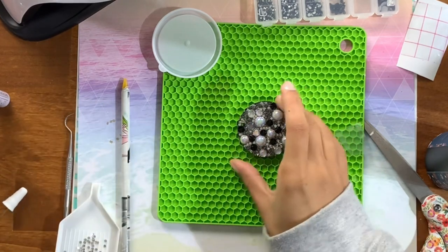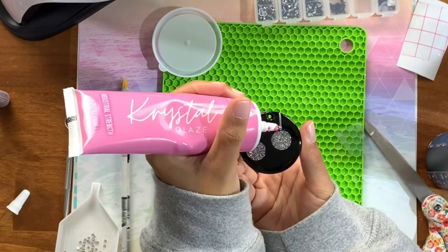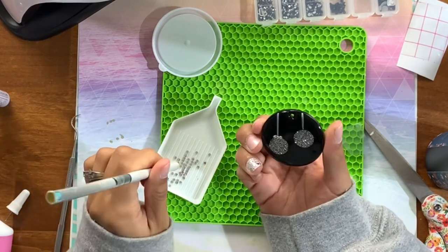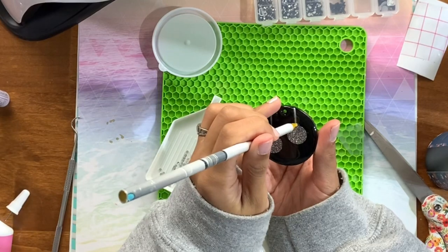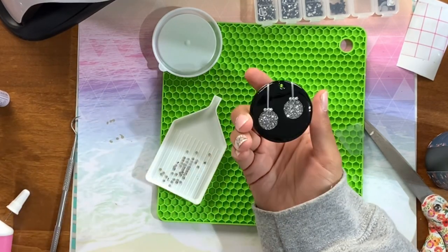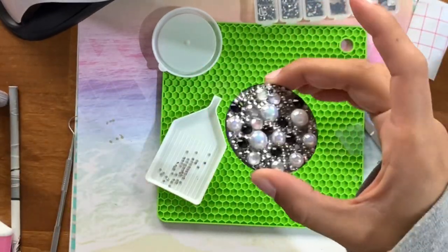Back to the front side, which is going to be really easy. I'm just going to take a little bit of glue and add what would be the little topper right on each ornament — just a few crystals to mimic the small silver piece on top of ornaments before you hang them on the tree. And that is the second keychain. We're going to go ahead and move on to our third and final keychain.